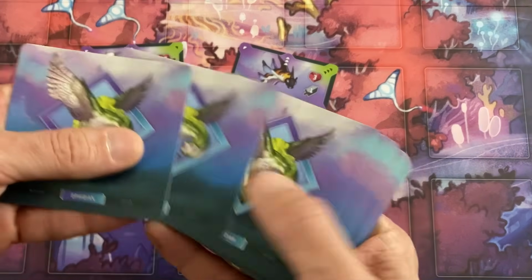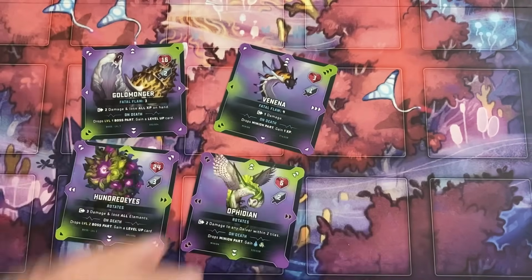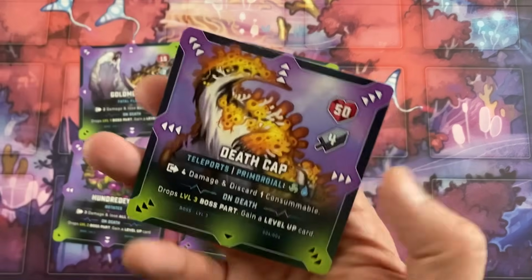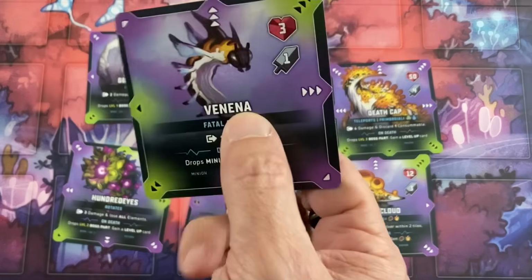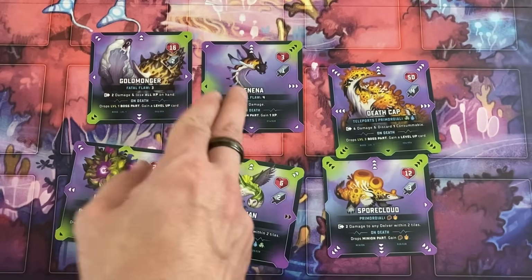So this would be wave 1 in quest 2. And then wave 2 in quest 2, and they each have different powers. Hold on, let me just get the last one. This is, I think, the final wave that they had you able to go against. All right, so these guys, the Goldmonger and the Venena, first of all, they just have higher stats, but also they have the Fatal Flaw trait. That's the order you gotta kill them.